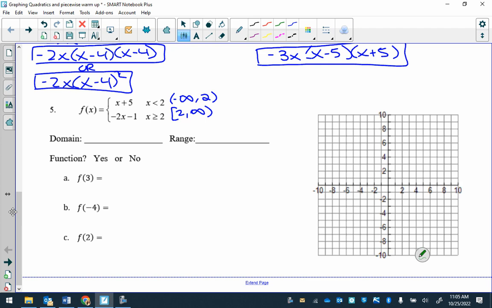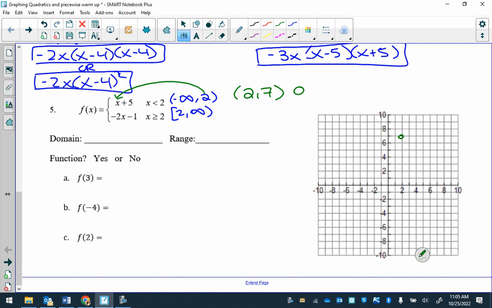Yes, you could. It's just the difference of the point. That's where I want you to start, actually. So that's a great point. Whatever's in your domain, that is starting off your graph, okay? So even if it's not included, that just means the circle is going to be open. So we have our first point at 2, 7. So I substitute 2 in. This is going to be an open circle at 2, 7.